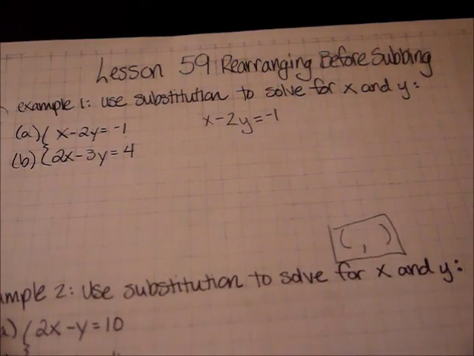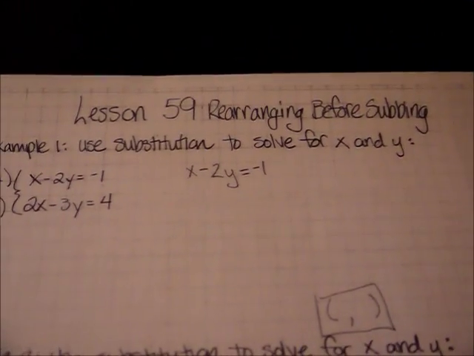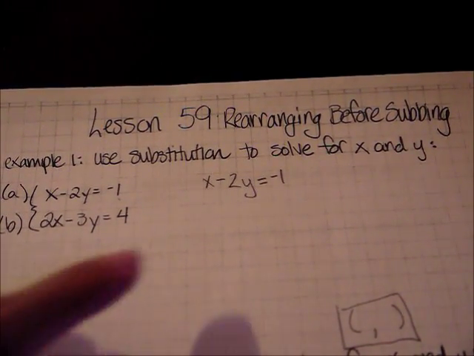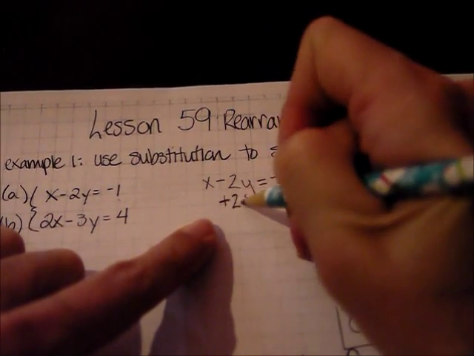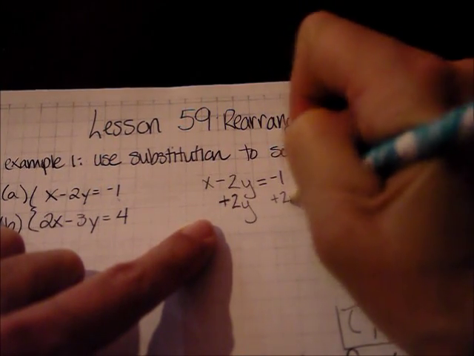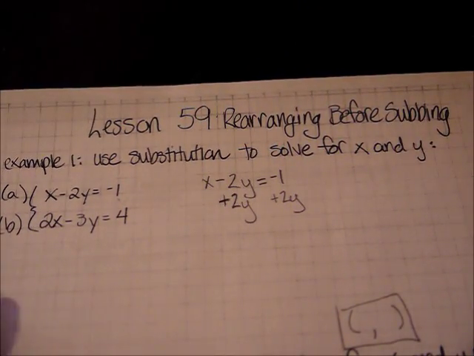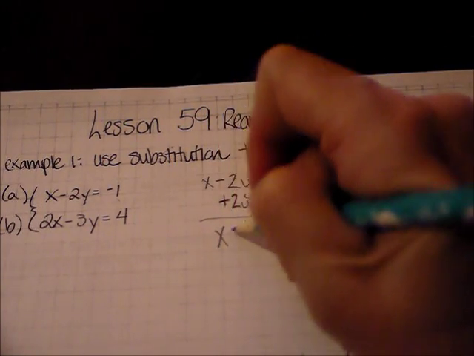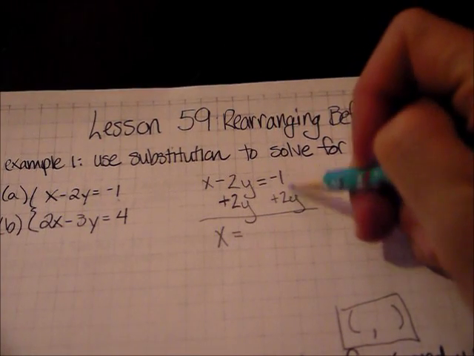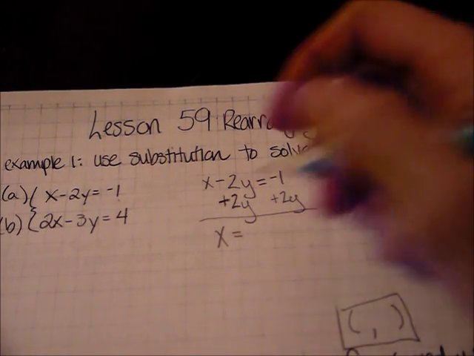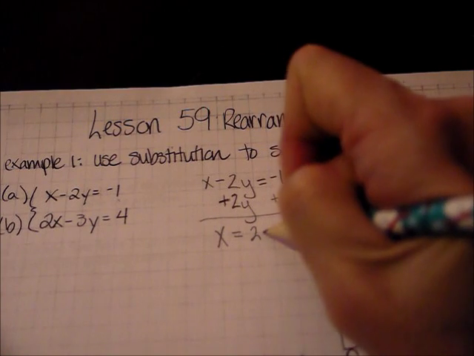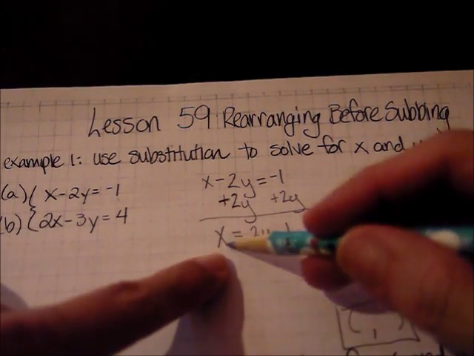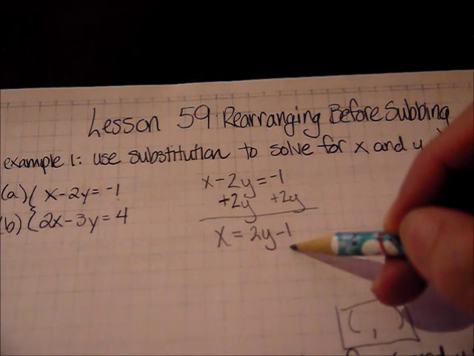Okay, now with that, I'm going to try and focus a little better here. I'm going to get x by itself, so I can add 2y to both sides, okay? And look what happens. When I add, I get x equals, now we can't combine those, they're not like terms, so I'm going to put the y in front, -1, okay? So I've now made x by itself: 2y minus 1.